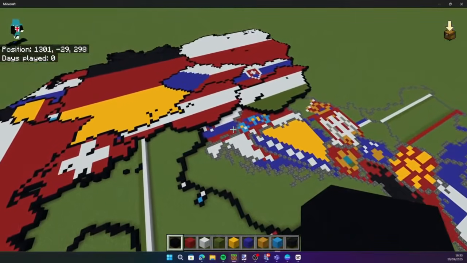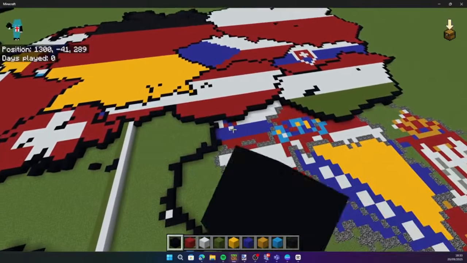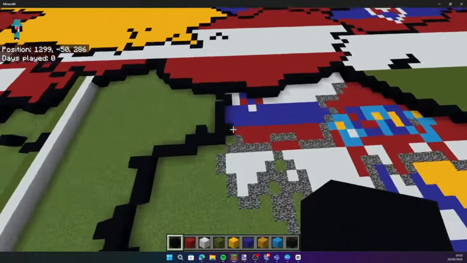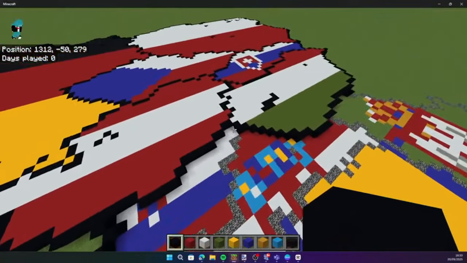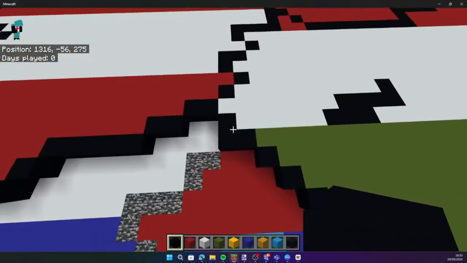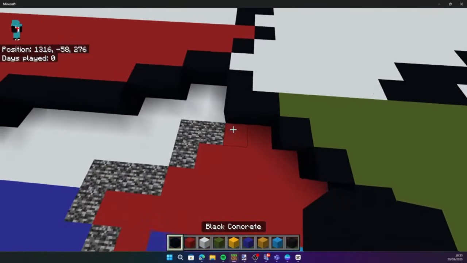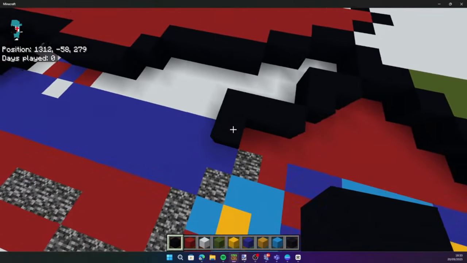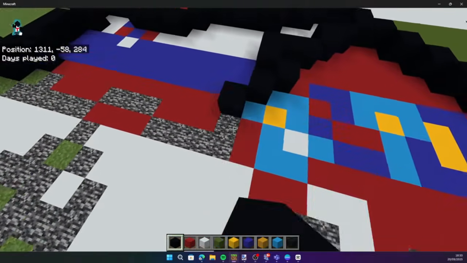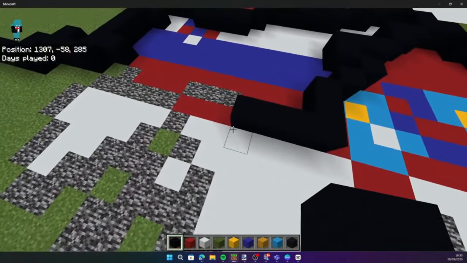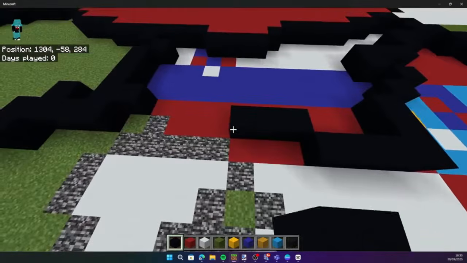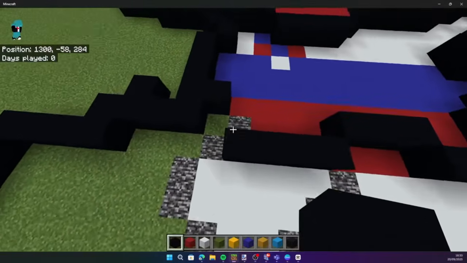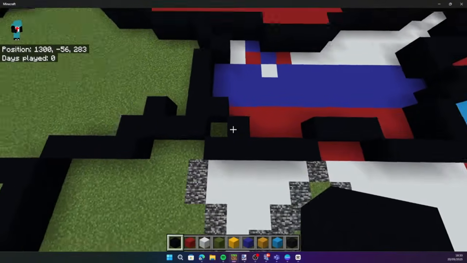So starting off with Slovenia here, I think it'll be easier. I'll come to this part here in Hungary where you have this L shape. Here do an R shape, and do a 3, and go down 1 from here, and here do 2 1s, and do a 3, and go left 3 from here, and here do a 3, and then do a 5, and go up 1 from here.